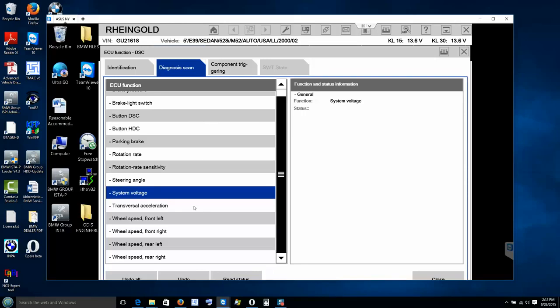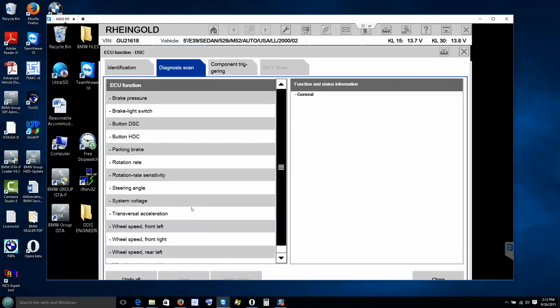Well, the wheel is not turning, so we could probably turn it and test the wheel input from the sensors. You know what I mean? So all of the functions of the ECU for the DSC can be tested in this area right here. If something is not working right, according to the fault code you get, you can come back here and do some stuff.